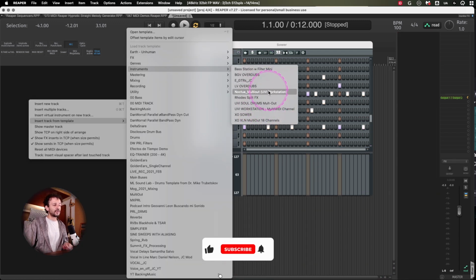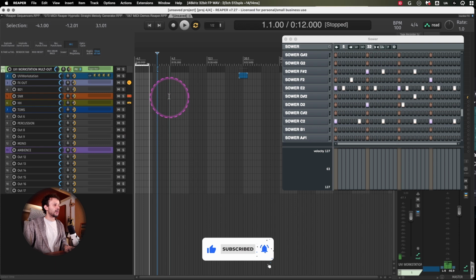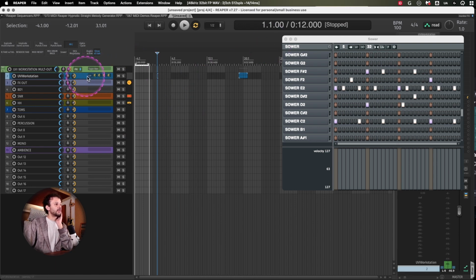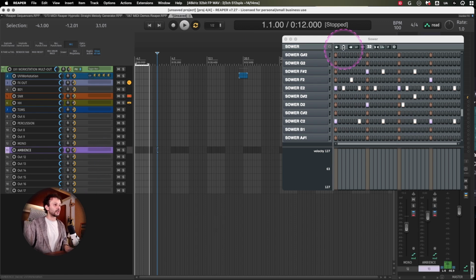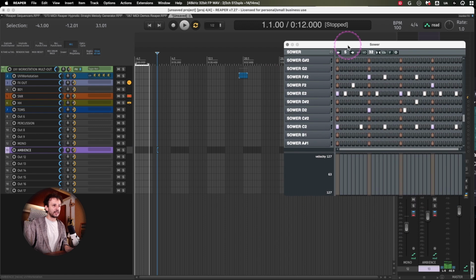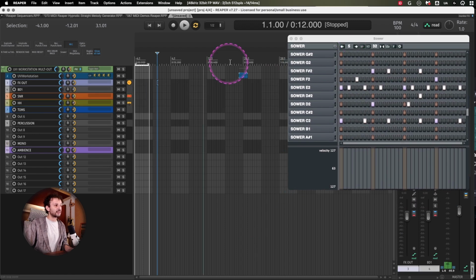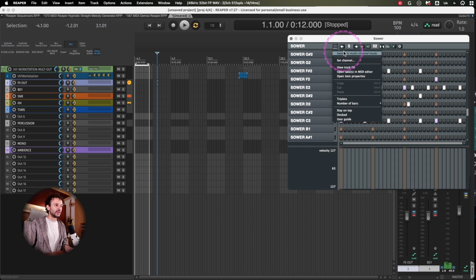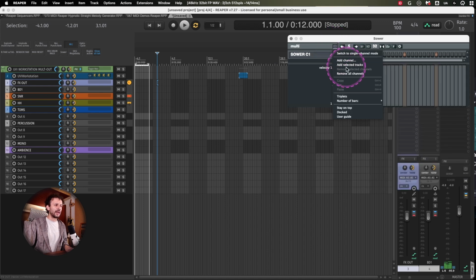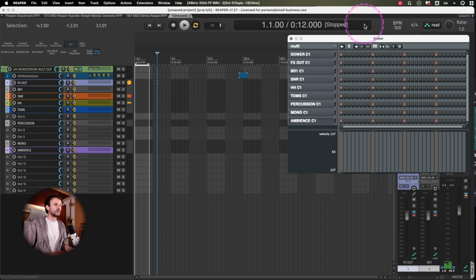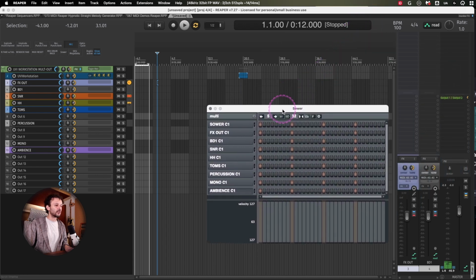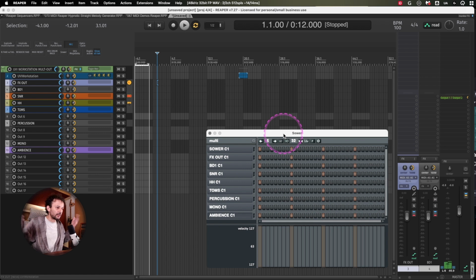If you already have some sort of track template for drums where you're using one single plugin that has multiple channels out, and you just want to create the Sower mapping for that, you can just select all of the tracks that you want to add to Sower, switch into multi-channel mode, and add selected tracks, and you don't have those extra steps that you don't need. That's some of the difference that you might want to work with.